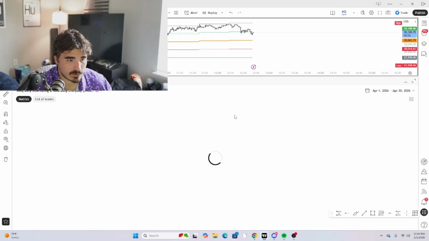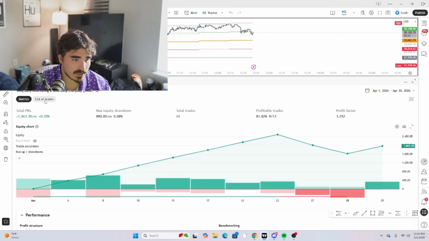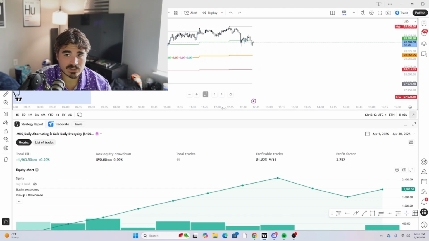So if we go to MNQ for this month's stats as well, we're looking at around $2,000 profit with an 81% win rate. Again, this is alternating the daily. So if it wins prior, it's going to skip the following day. But what I really want to focus on is this max drawdown. You don't get close to losing that max drawdown, and that's so important. So between the two names, you're looking at over $3,000 on gold and around $2,000 on MNQ. So with $500 of risk, you're looking at around $5,000 profit by the end of the month of April.